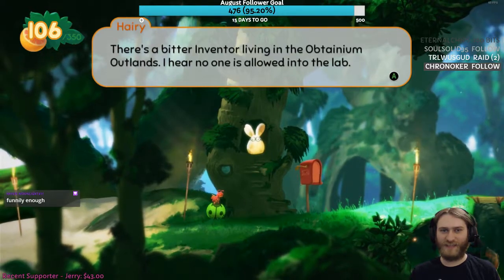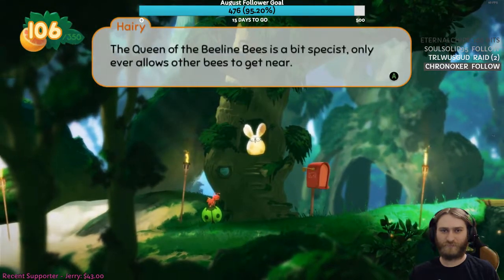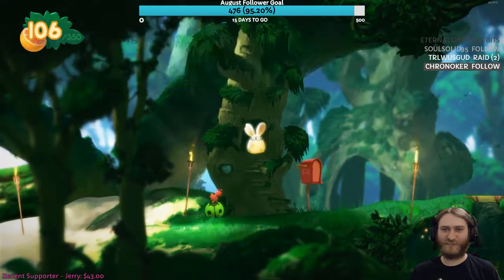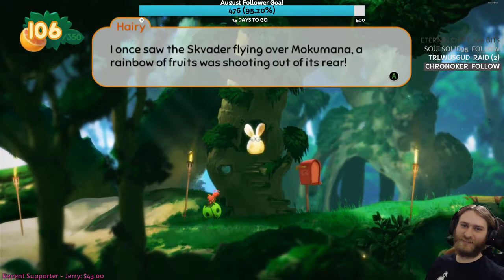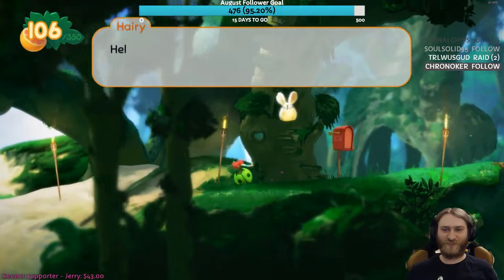Living in the Optanium Outlands. This is a bit speciesist. Only allows the bees to get near. Skvader? A rainbow of fruits are shooting out of its ear.